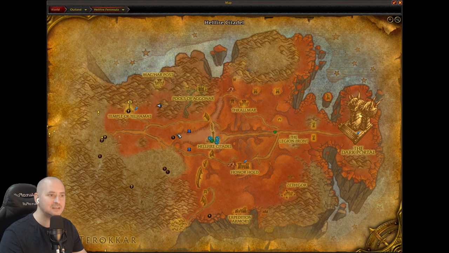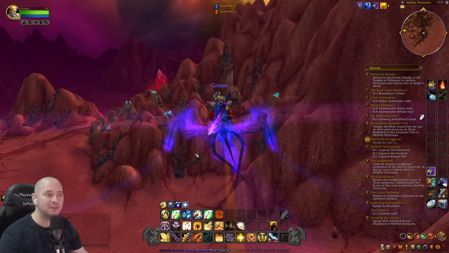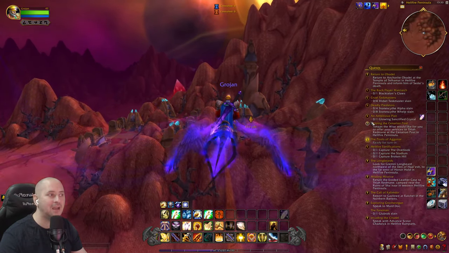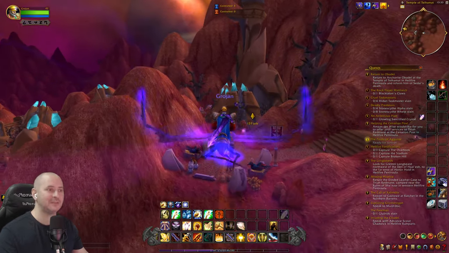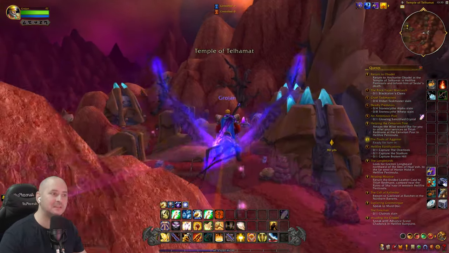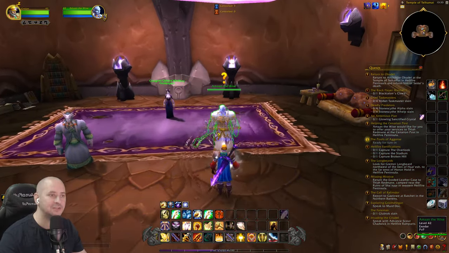We can't do these, because when I was flying past before, I looked at them and they've got Alliance flags on top of them already, so I can't capture them if they're already captured. So we'll just have to wait. If the Horde take them over, then we'll get them. If not, then we won't. But I do want to get the trinket from it.